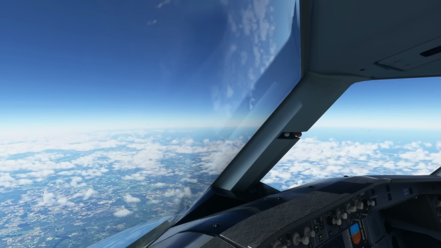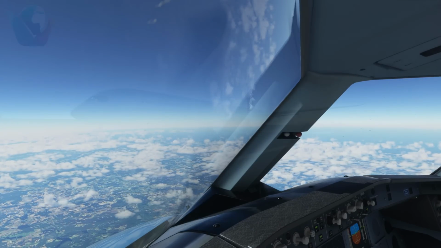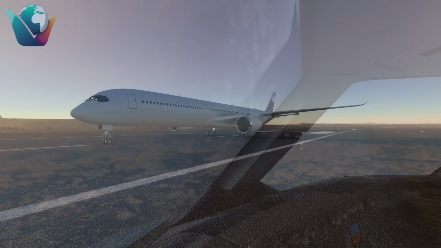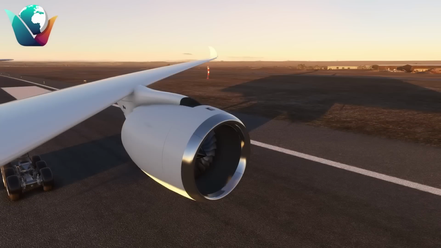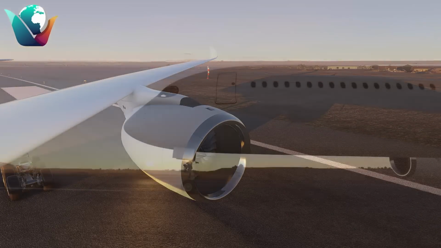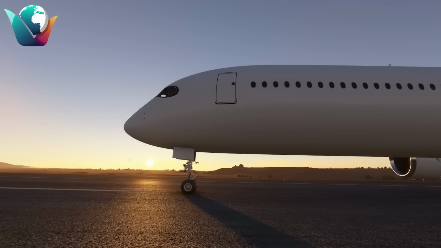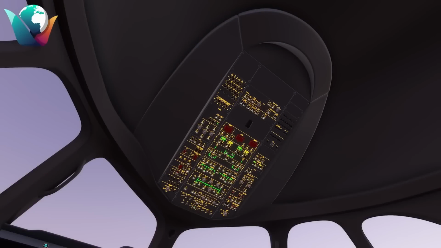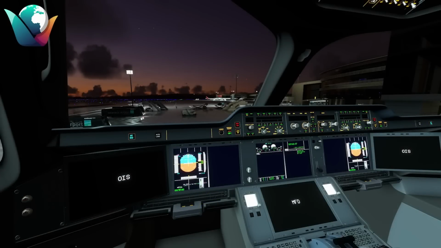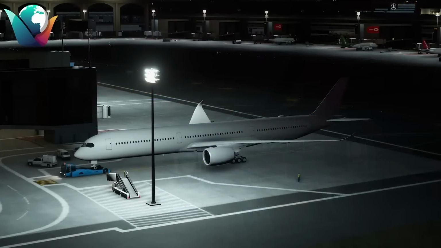And let's do the final bit of the video now, looking at the aircraft in the sim. It looks decent, although I do think there are some proportion issues with the gear. That might just be me, but if it isn't me, make sure you tell me down in the comments. If I'm wrong, do be sure to correct me, but I think that certainly needs a bit of work in my opinion. But all in all, it looks very good. Now we can see the aircraft in action in the simulator, and I know we haven't really talked about systems in this video, but you can see the systems in play somewhat.